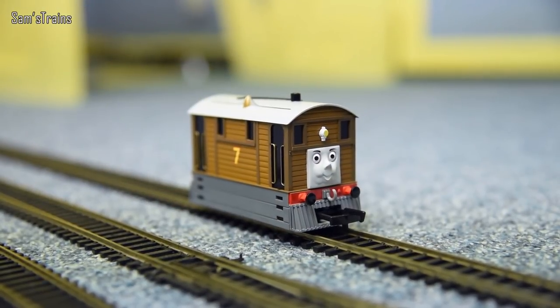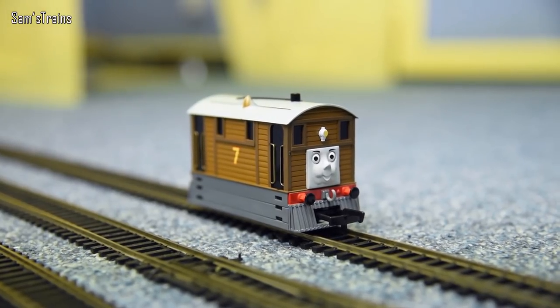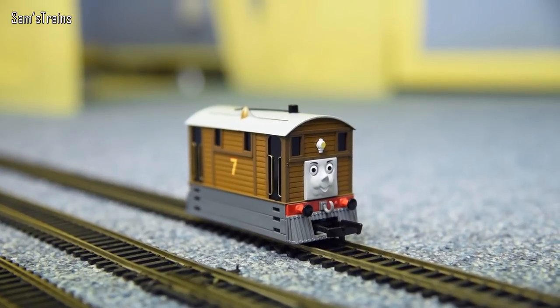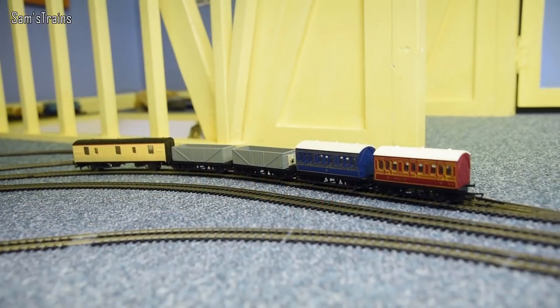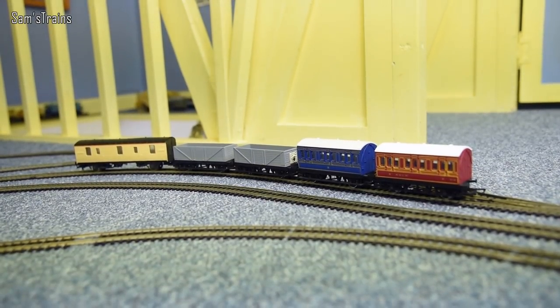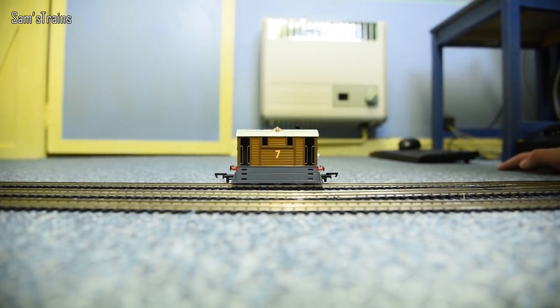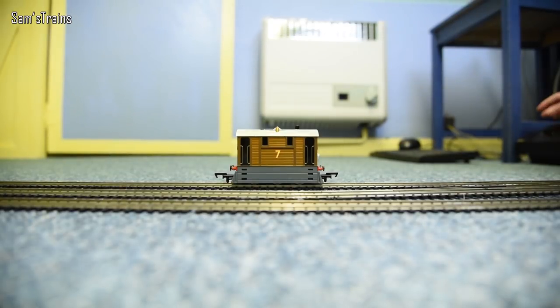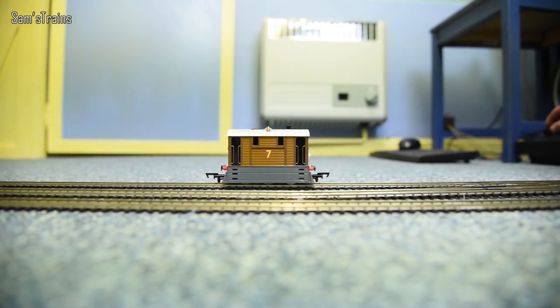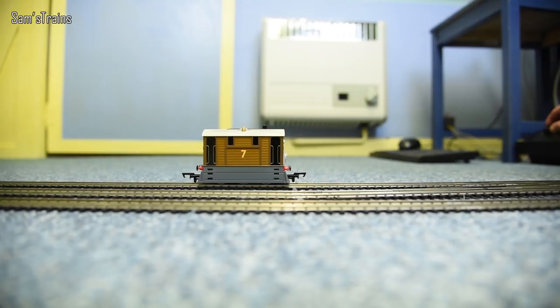There's Toby down onto the track. In real life it would be absolutely fine for an engine like Toby to run by himself as a tram, but today just because it's a review I thought he ought to pull at least something. I've set up a little train for him — just a couple of little coaches, the troublesome trucks, and the Thomas and Friends utilities van — to prove he can pull something other than just his own weight. Let's give him a little bit of juice and see how he goes. From what I remember he's a very very good performer — come on Toby, show us what you can do.